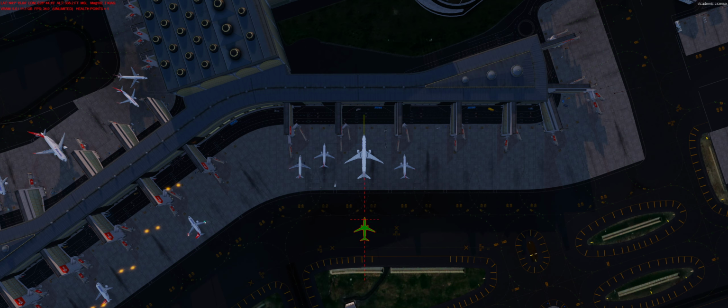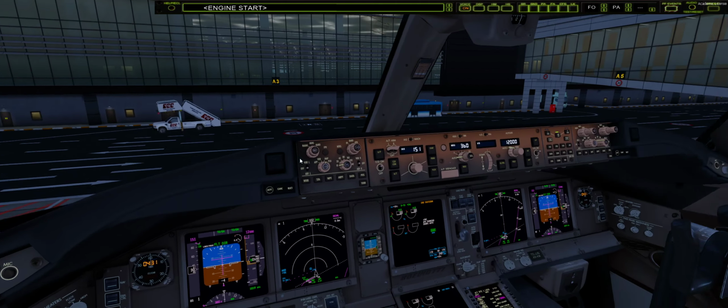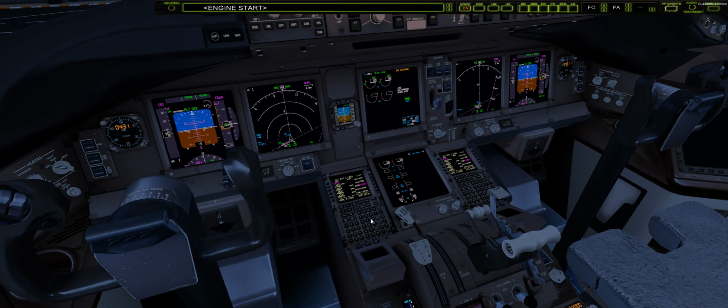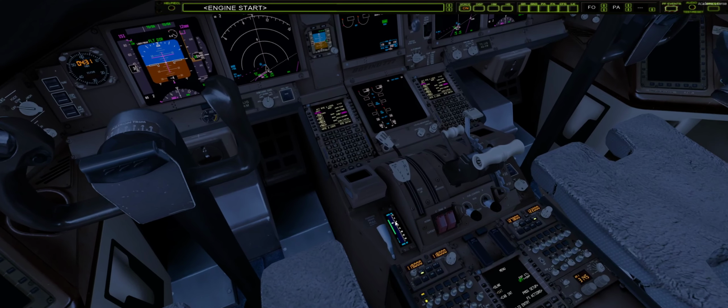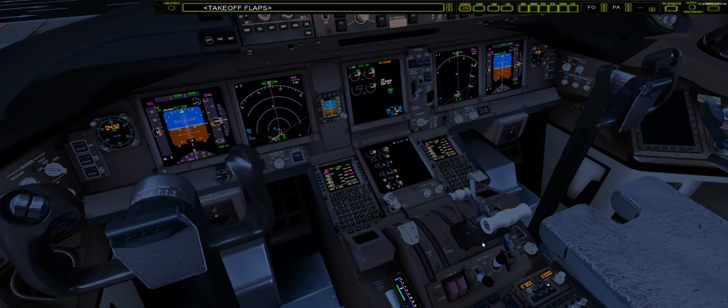Ground, Turkish 1793, request taxi. 1793, taxi via Tango 5 Echo Charlie 1 Alpha to runway 35 right. Turkish 1783, request taxi. 1783, taxi to runway 36 via Tango 7 Golf 6 Alpha. Turkish 1993, start engine 2. 1993, via Tango 10 Golf Golf 6 Alpha, taxi to runway 36.